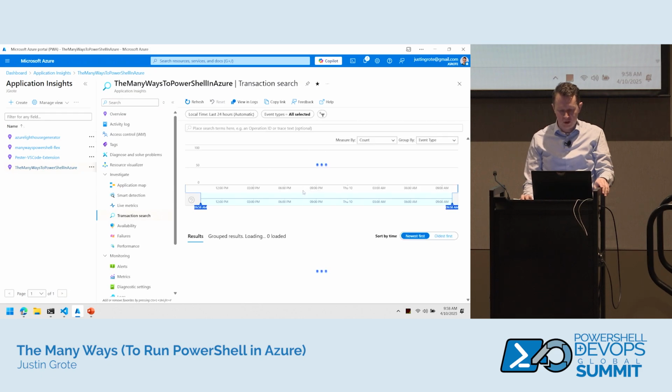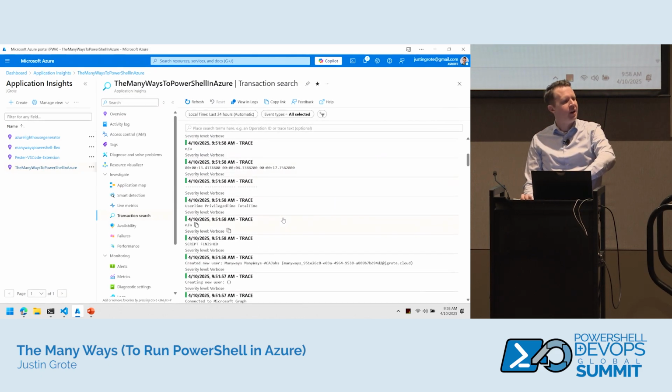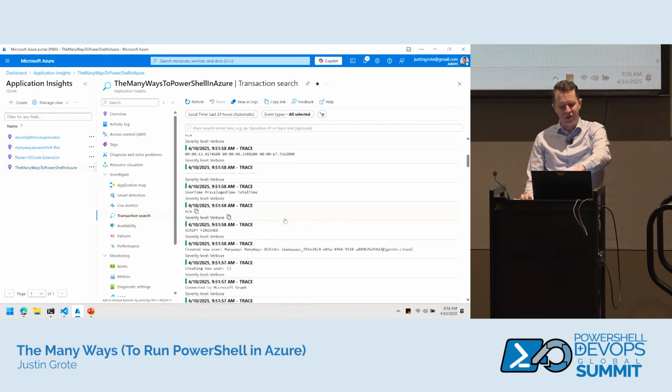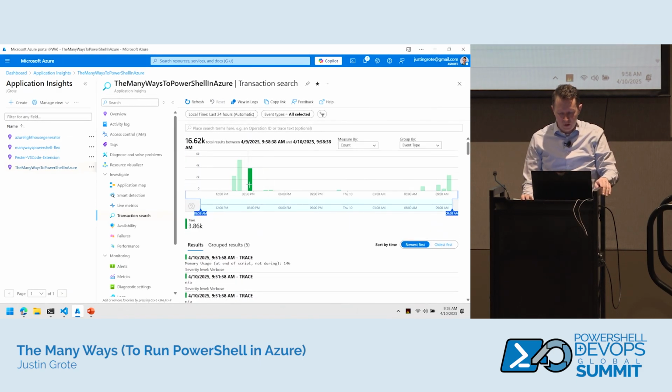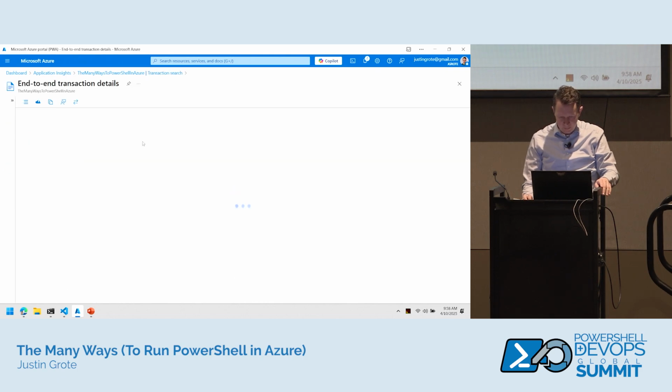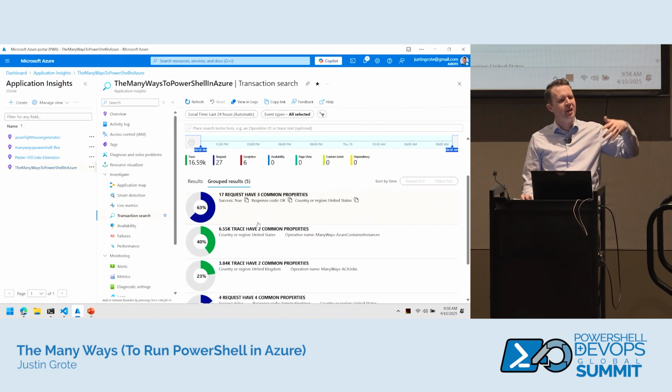Or if I want to look at the transactions, there's all the PowerShell output to the console output of every command, when it ran, all the telemetry. And if you go to an individual result here, I've got all this analysis. Imagine this is a script running on somebody's desktop, or one that you have deployed to a bunch of places where it's running thousands of times a day.